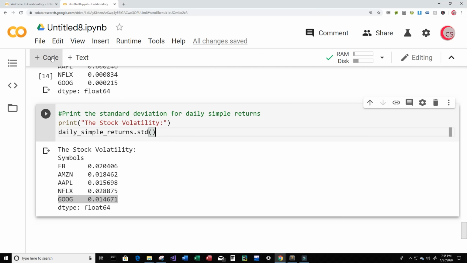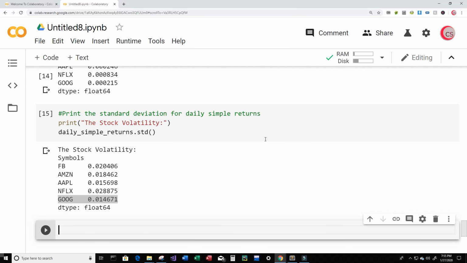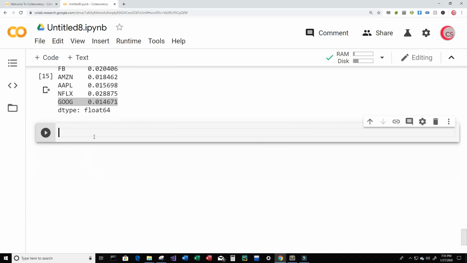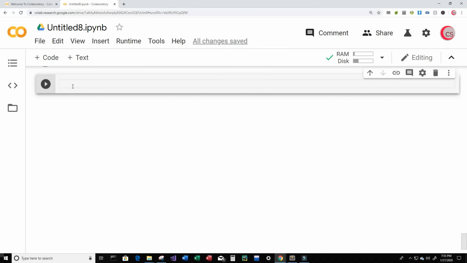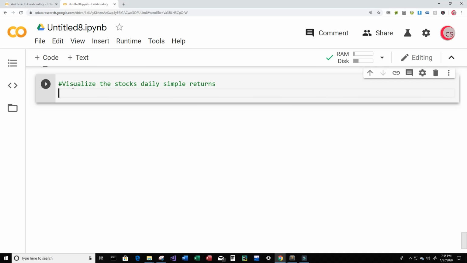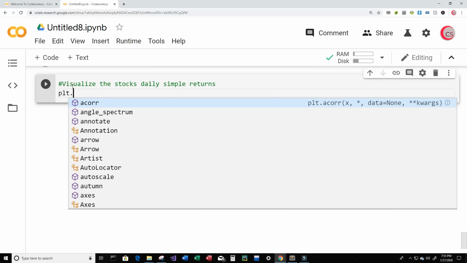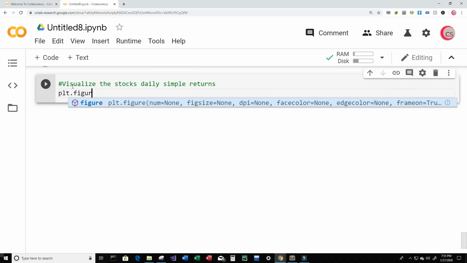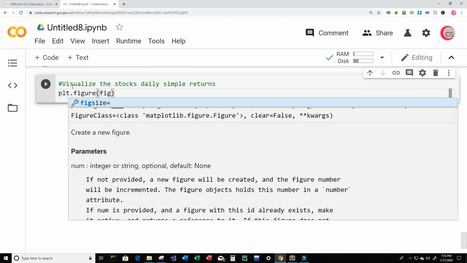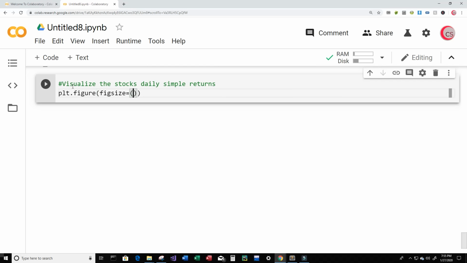All right, so let's go ahead and create a new cell, and here we're going to visualize the stock's daily simple returns. Okay, so let's give our plot or figure a size. So we just type plt.figure and then figsize, and it's going to be equal to 12, 4.5.